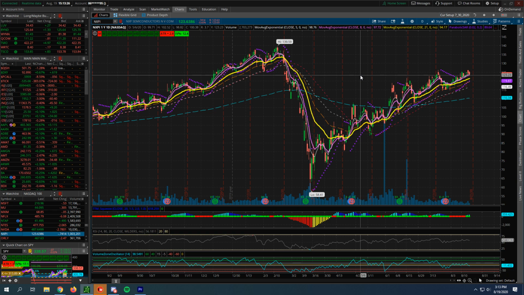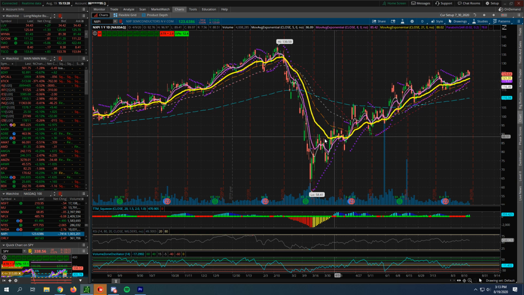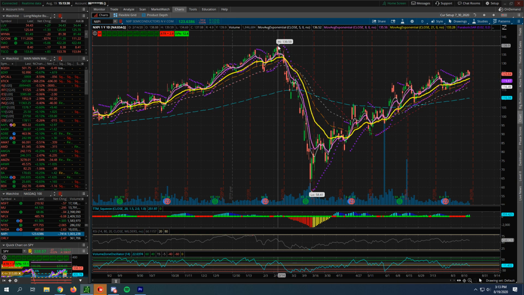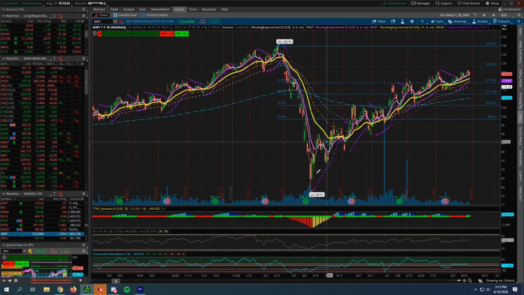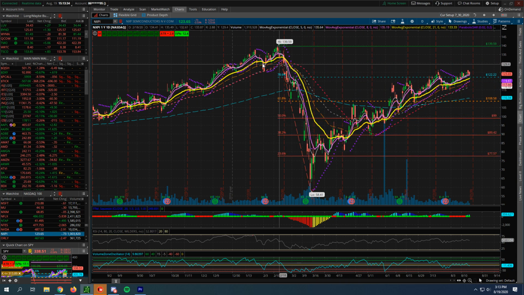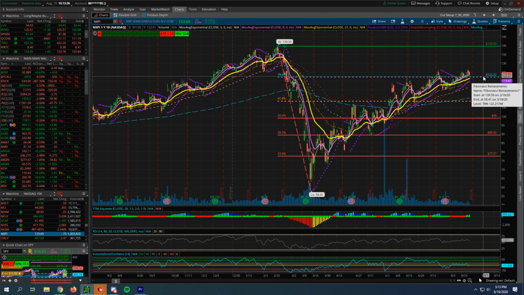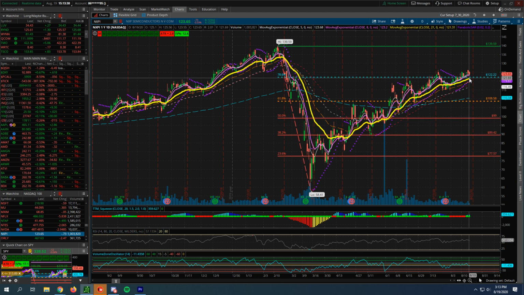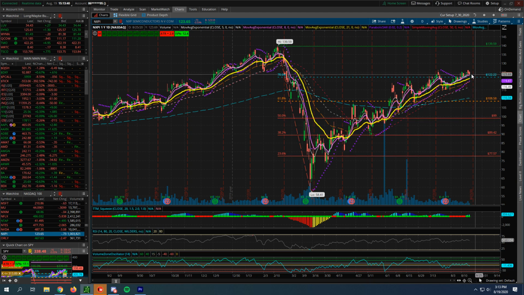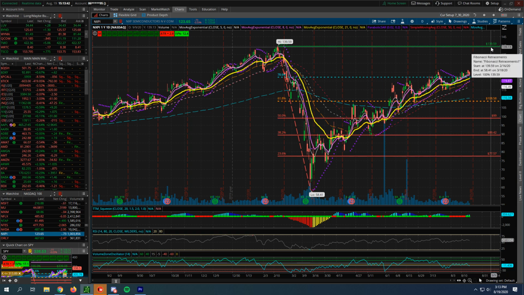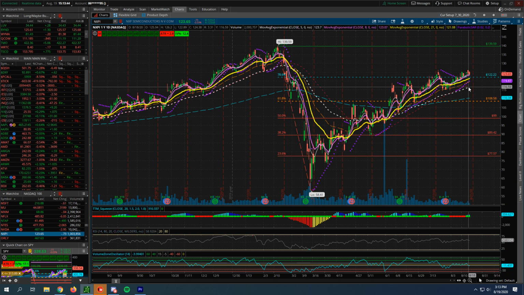Is that NXPI? This is another semiconductor, kind of a steady eddy here, performing a little bit better than the other semiconductors, but we're looking at some resistance around 122. If this can hold here and we start seeing the 21 cross above that, we're looking to the previous high around 140. Downside again is going to be coming in basically around the 115 to 116 support.